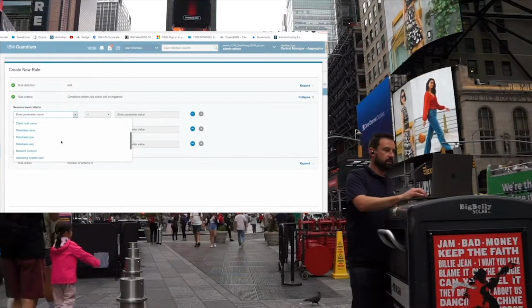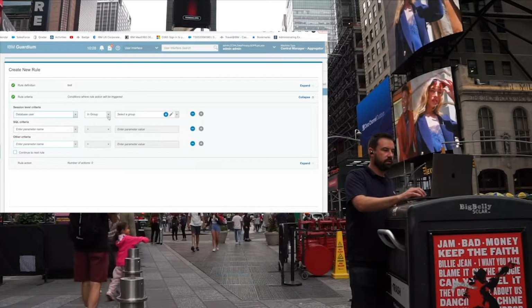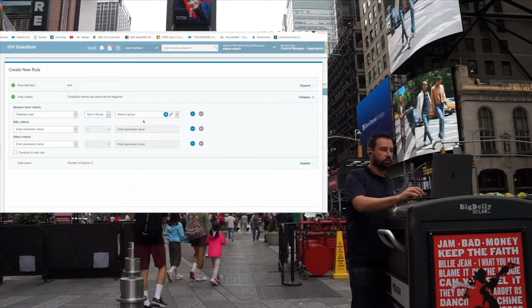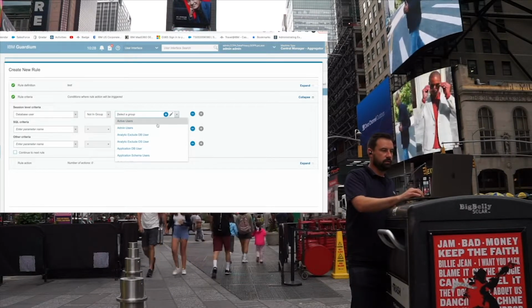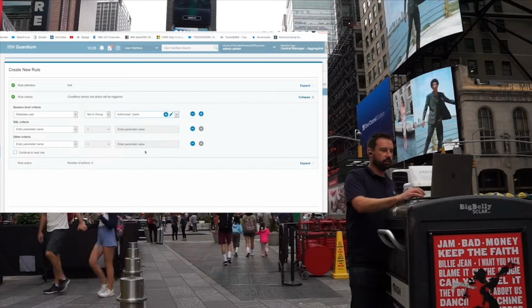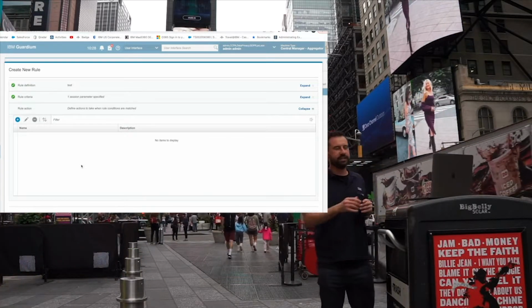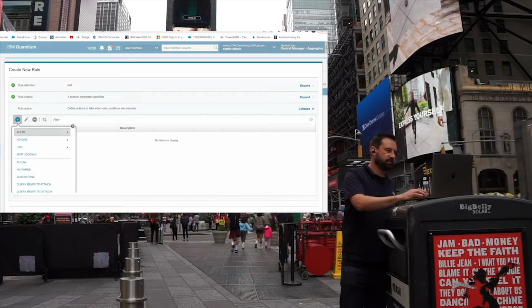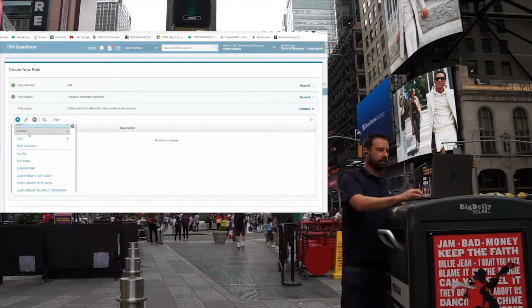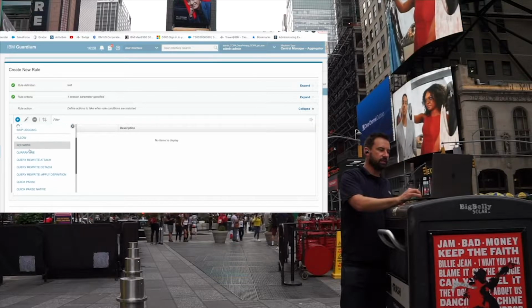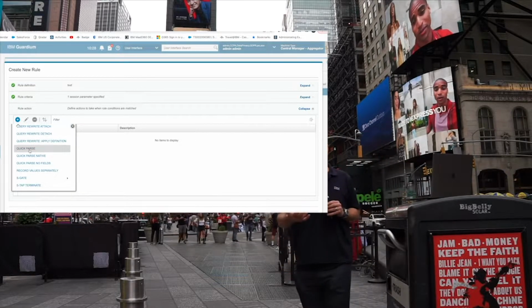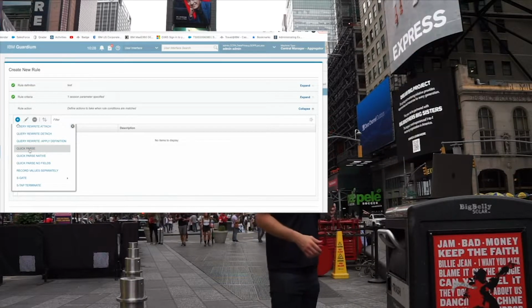So let's say a database user who is not in a group of authorized users. What is the action that we will take in this situation? Well, here you can alert, ignore, log, skip logging, allow. So you can see this list is quite long, and you do have that functionality.